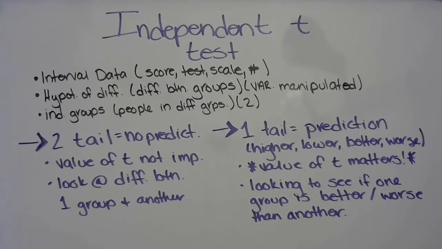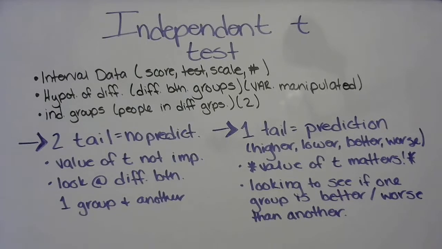The one-tail t-test also, the value of that t makes a really big difference. So if you have a prediction that states that one group is going to do better than another, but when you calculate your t, you get a negative value, that means that you automatically have to accept H0. Also redo your math, make sure that there was no mistakes made, and the exact opposite is true as well. So if the prediction is made that one group will do worse than another group, if you calculate a positive t-score or t-value, then that means that you automatically have to accept H0 on that.